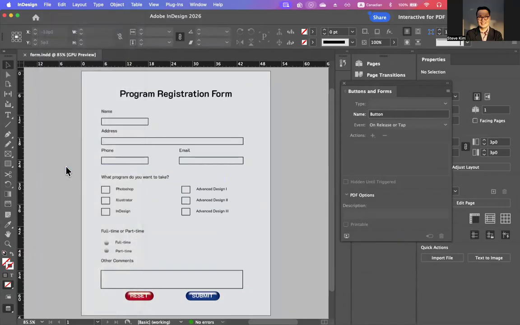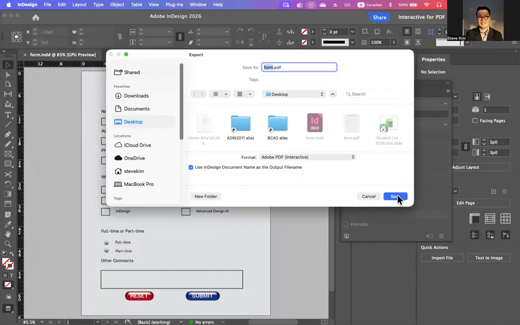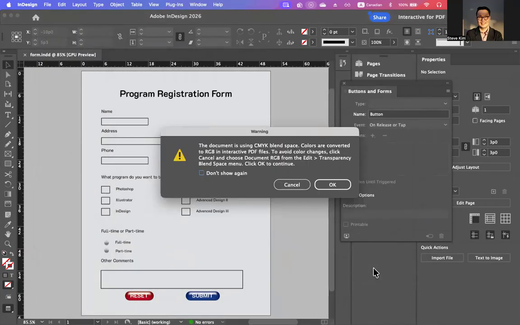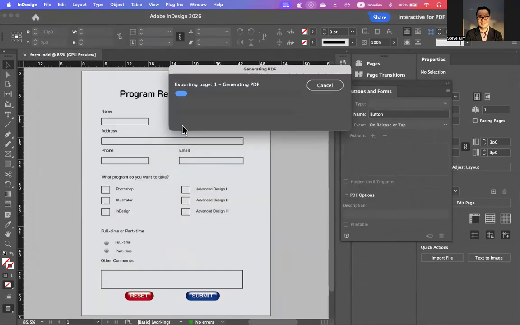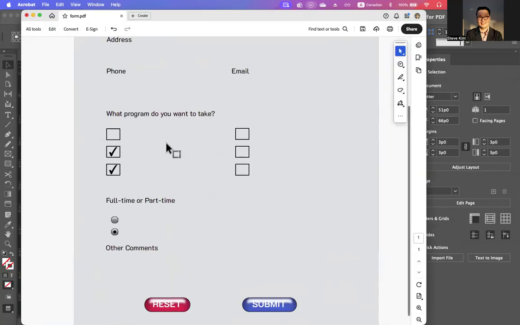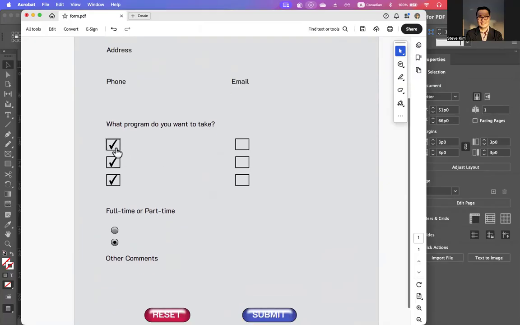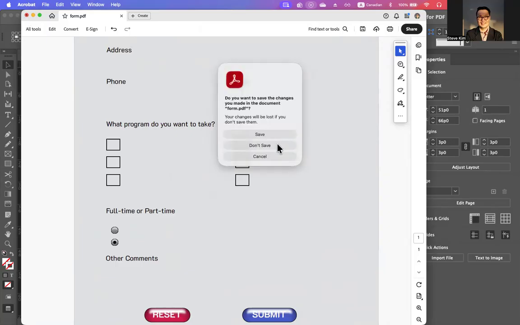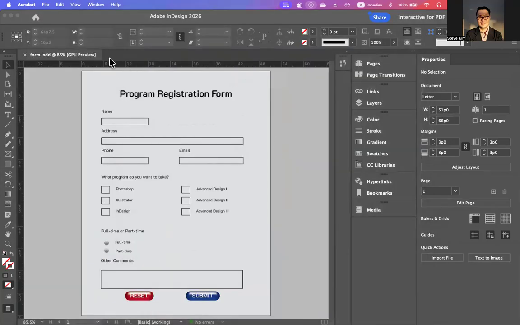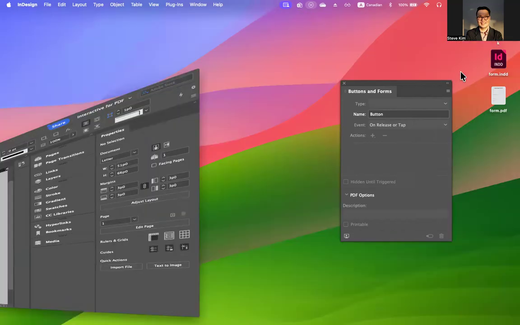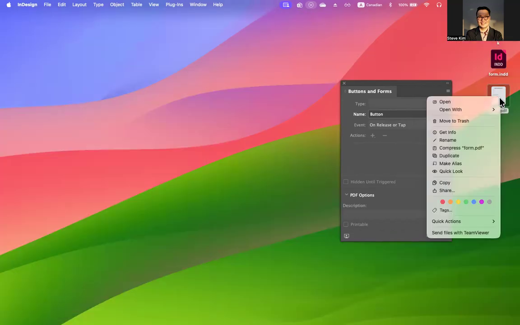export, interactive, replace, export, okay. Now you'll see this form here, like so. Oh, but I will just do this one more time because I need to delete it.